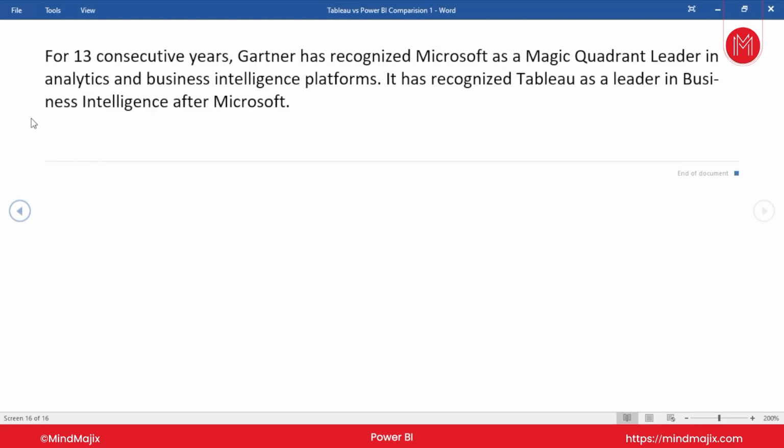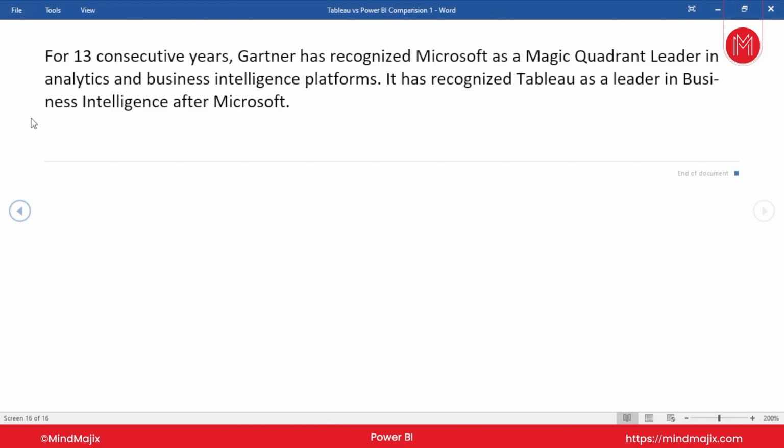For 13 consecutive years of analysis, Gartner has recognized Microsoft Power BI as a market leader in analytics and business intelligence platforms. It has recognized Tableau as a leader in business intelligence after Microsoft Power BI.